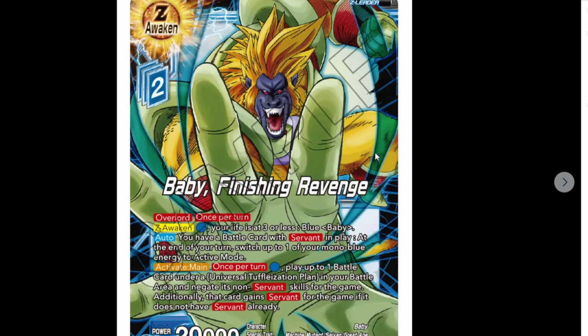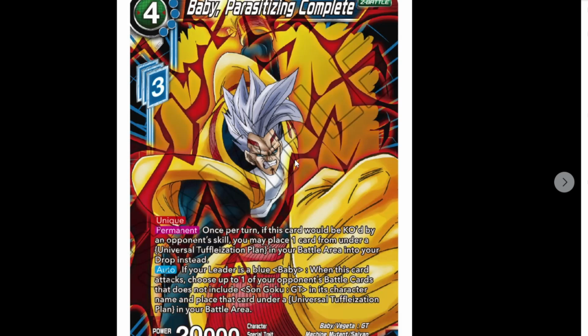If you have a blue battle card with Servant in play, at the end of your turn, switch up to 1 of your mono blue energy to active mode. That's very useful. Active mode once per turn, pay a blue, play up to 1 blue battle card from under the plan in your battle area, and it gains its non-servant skills for the game. Additionally, that card gains Servant for the game if it does not have it already. So you can spin it, basically, so you always have a servant in play.